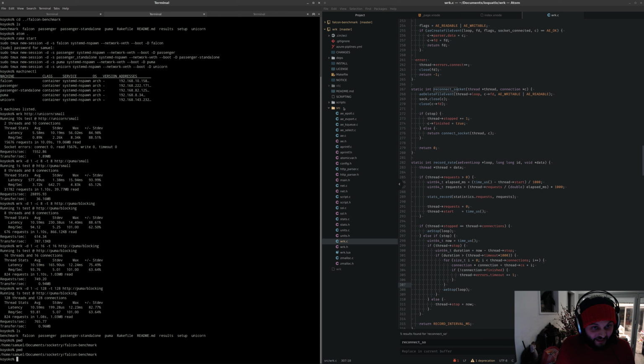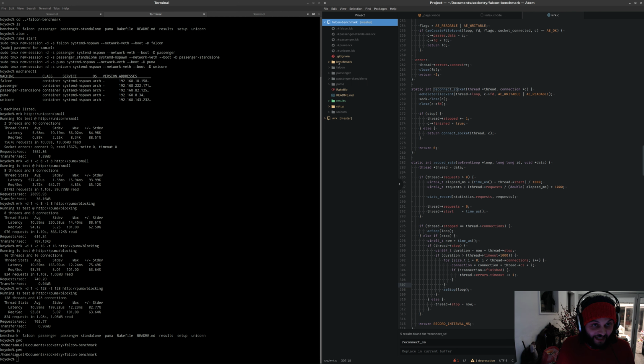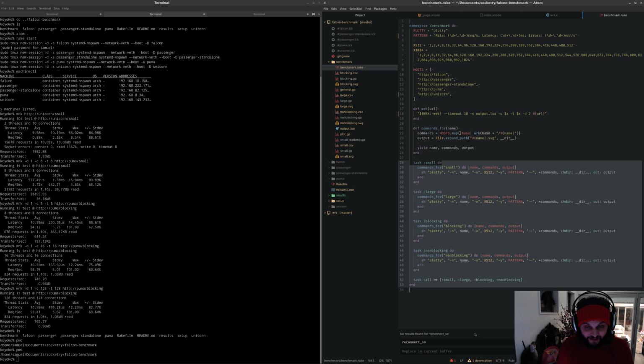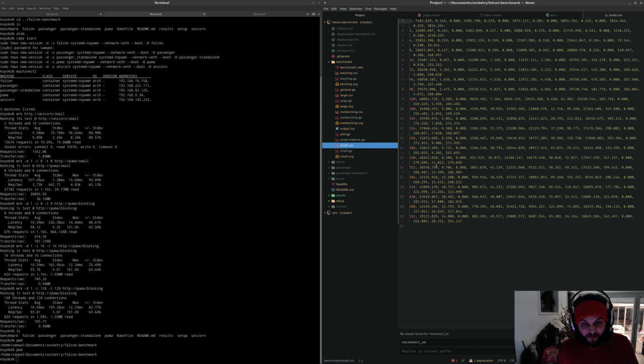So one of the useful parts of this test harness is a benchmark tool, which will sweep a whole bunch of different concurrency levels and report on latency and throughput. I already ran this earlier, so I don't really know if it's a good idea to run it because it takes ages. That data is all there already. So let's just have a look at the results of the data, because that's pretty interesting.